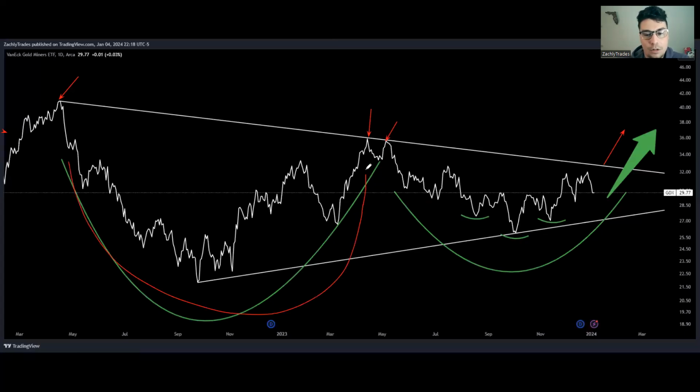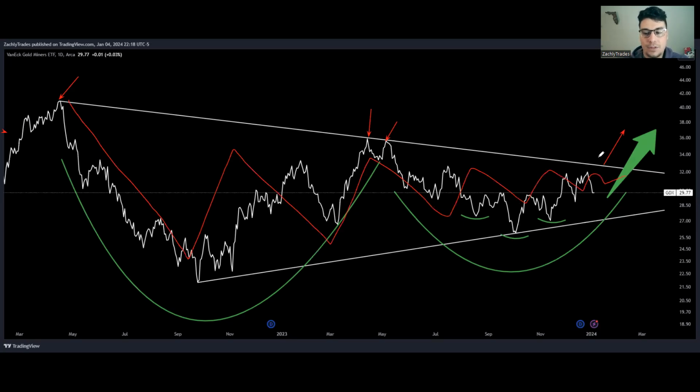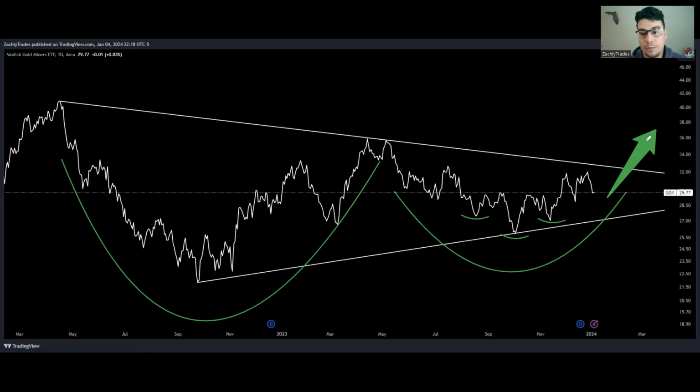Yeah, so we have the cup and handle, okay, and then we also have this little inverse head and shoulders that formed here. So, we're seeing lots of bottoming signals, a lot of bottoming patterns, right, with the cup and handle and the inverse head and shoulders. And we're really just squeezing now within this large triangle defined by these two trend lines. And ultimately, it's a matter of what do you think it's going to do, right? Do you think it's going to break to the downside, or do you think it's going to break to the upside? I'm looking for a potential break to the upside, being that we also have a cup and handle pattern, right? If this was something like an inverse cup and handle, then maybe I would be a little more bearish and suggest that, hey, we could break to the downside, right?